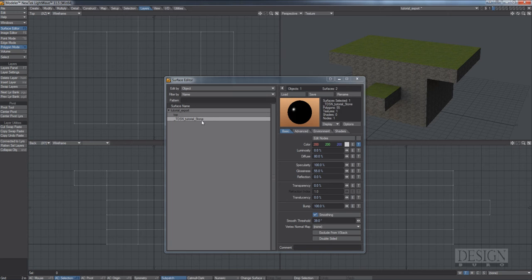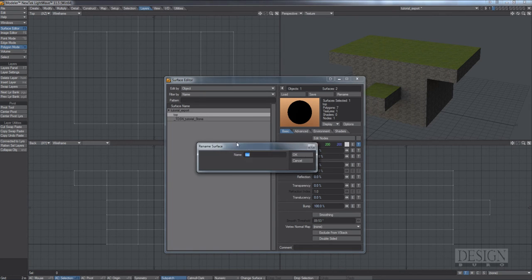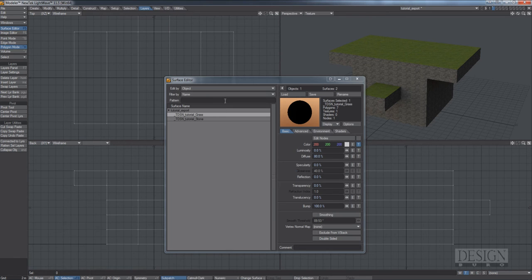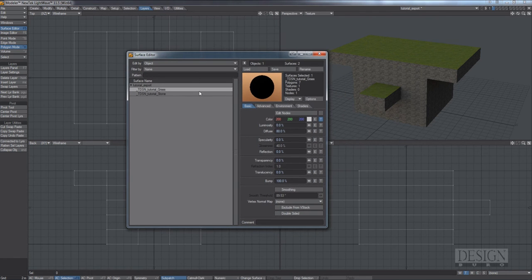And for the top, we're going to be renaming that as well, and that's going to be underscore TDSN, and underscore TDSN lets Nadeo know this is a custom surface. Also tutorial, the name of the object is always the same, and this is going to be grass. Now we're done. Now we finally set this all up.